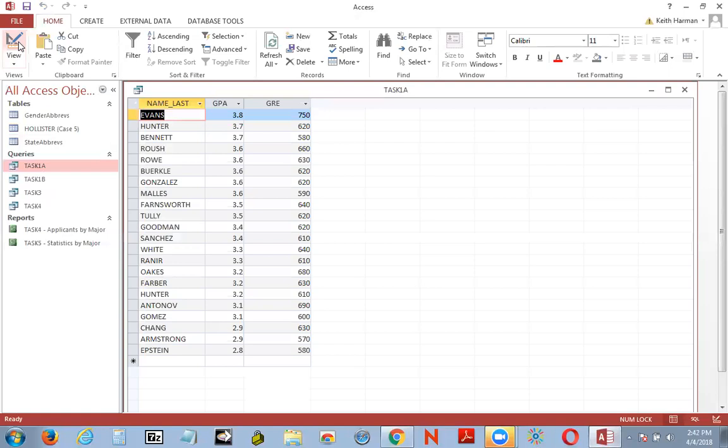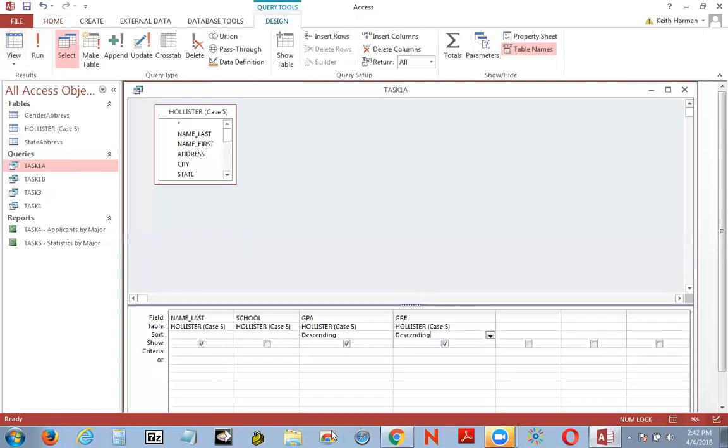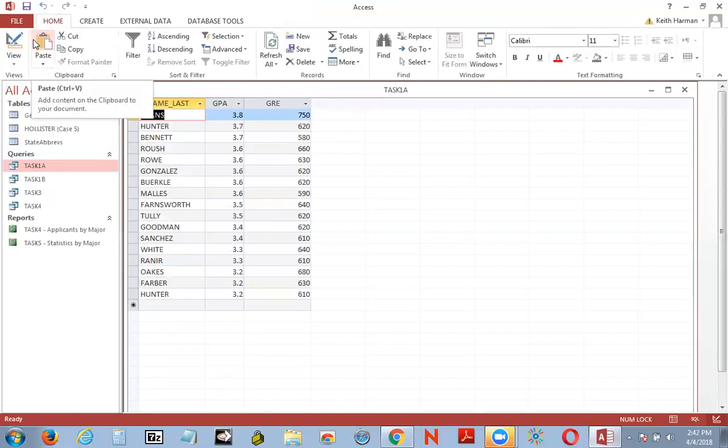We could also, if we chose, eliminate somebody whose GPA is less than 3. And we can go in there and we'll just do this. We'll go to GPA. Okay, and let's see. Let's put the criteria is greater than 3.1. Now let's see what we get. And there we have it. Everybody who's above 3.1.